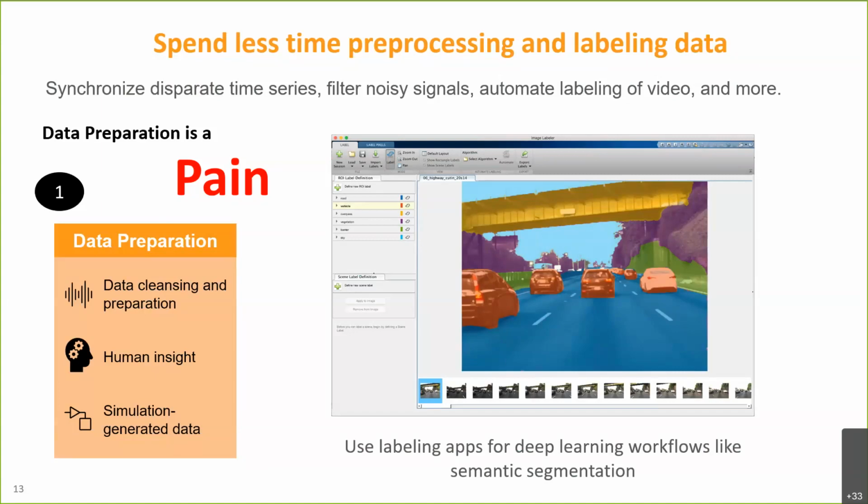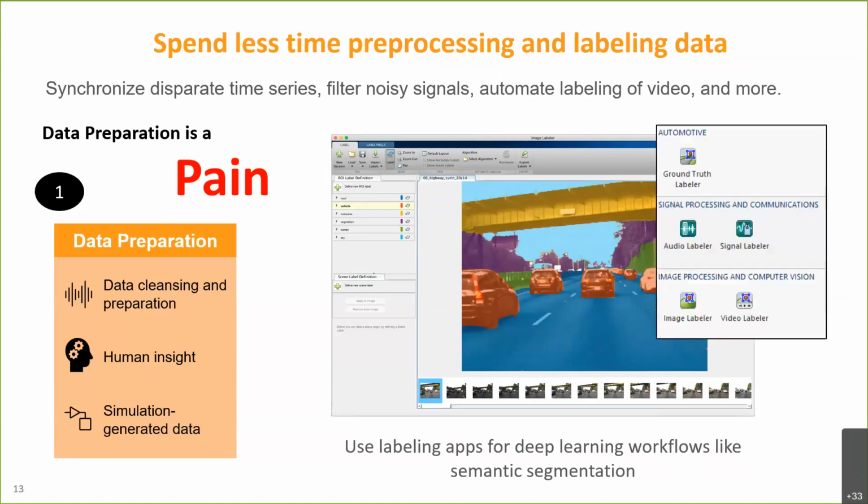We have other labeling apps as well: Ground Truth Labeler, Audio Labeler, Signal Labeler, Image Labeler, and Video Labeler. All of them are GUI based, and they can generate the MATLAB code at the end for the steps done in the GUI, which you can reuse in the future.